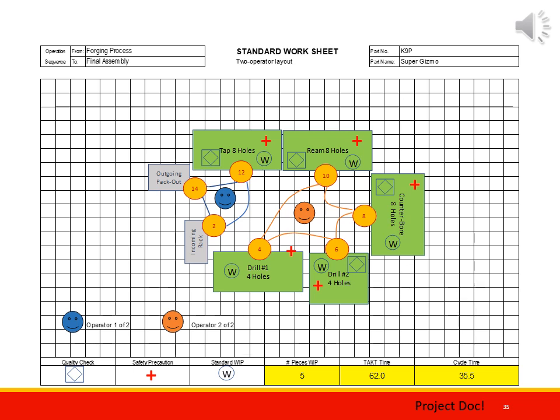The quality check isn't necessarily somebody walking in and taking a scale to it and saying, oh, congratulations, right? There's a process step and then something that's going to verify it before it leaves the station. Before that part leaves the station and goes to the next operation, which is sort of the next customer, you know that it's going to be sufficiently capable of meeting requirements. You can also see where standard WIP locations are. And yep, there's WIP in every spot. You say, Professor Bono, why is there WIP in every spot? In this particular case, we're wetting the line.